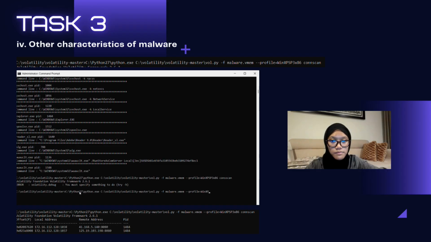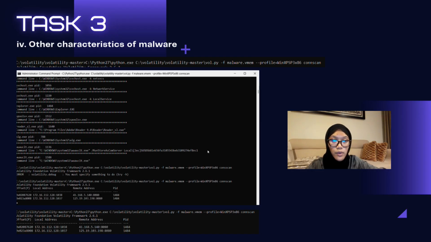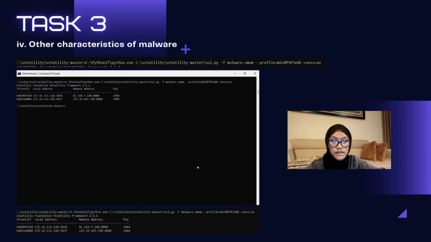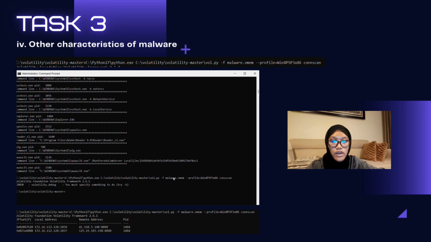So this plugin will search memory for both active and recently closed network connections, which result in our output, and both connections originated from Explorer.exe. The destination port is 8080, which looks normal, but actually it is frequently used for command and control communication. This strongly suggests that the affected machine was communicating with a remote attacker control server.